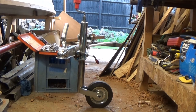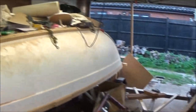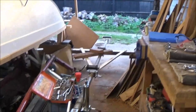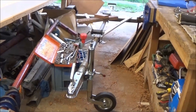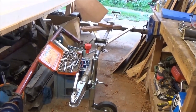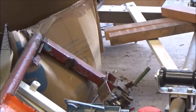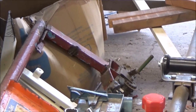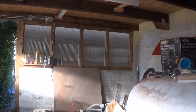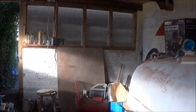Now I've got to think about an upstand that the front of the boat sort of butts into and contains the winch. What I intend to do is have a good tidy up and clear all the stuff off the top of the boat, and then with the aid of my special boatyard assistance, turn the boat over and put it onto the trailer so I can start positioning the rollers in the right places and also build that upstand. You can see it on the old trailer spine - I half-finished cutting it off but wasn't sure what I was going to do with it, so I left it for a bit.